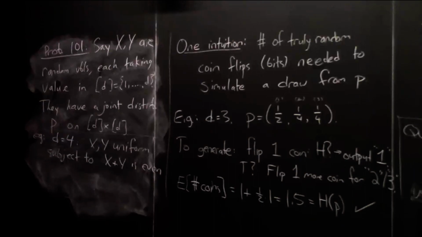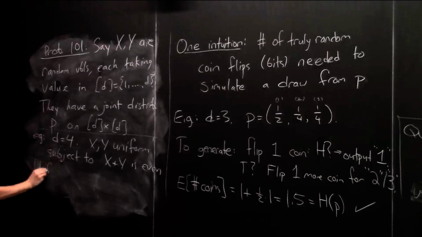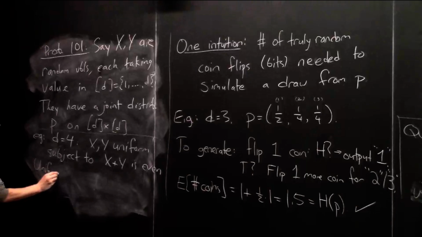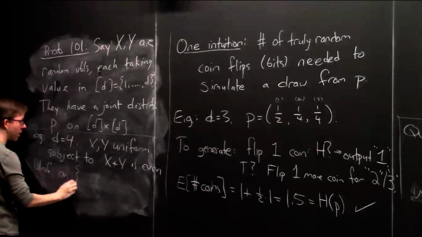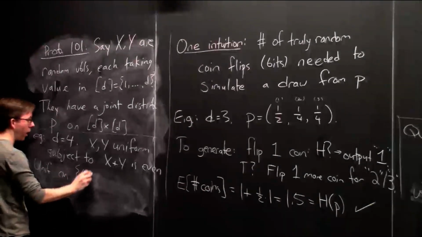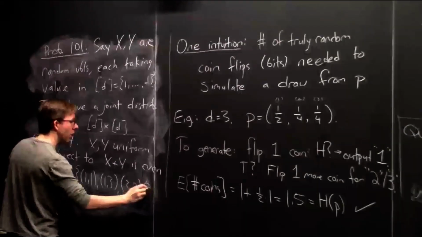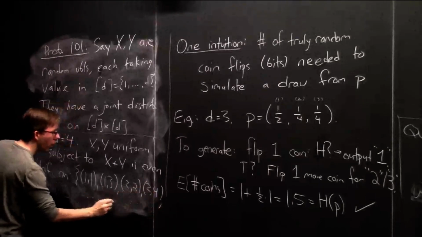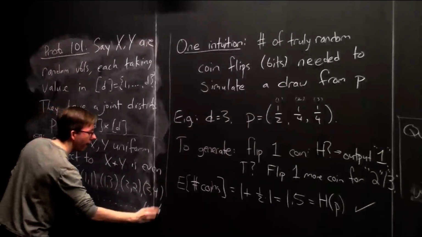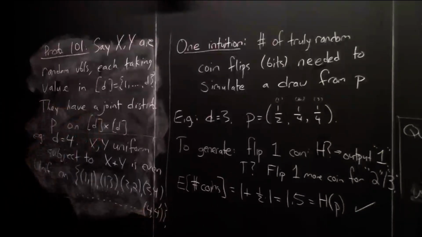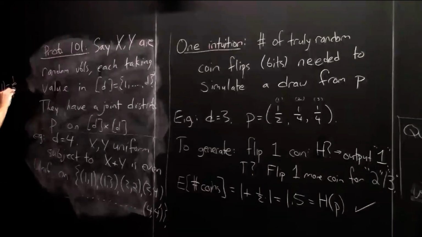Okay, there's nothing super interesting about this, it's just an example. Another way to put it is that the pair x, y is uniformly chosen from the set. I'll start listing out all the pairs that work. You can have 1, 1; 1, 3; 2, 2; 2, 4; and there are 4 more, the last one being 4, 4. Okay, is it clear?